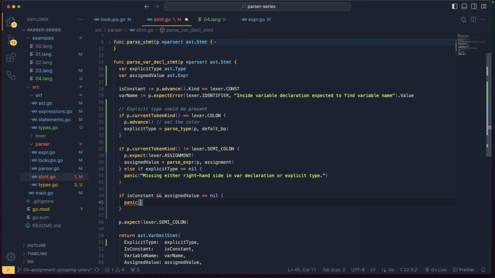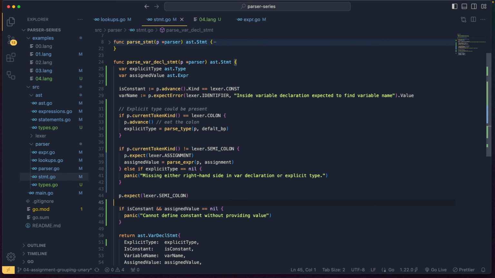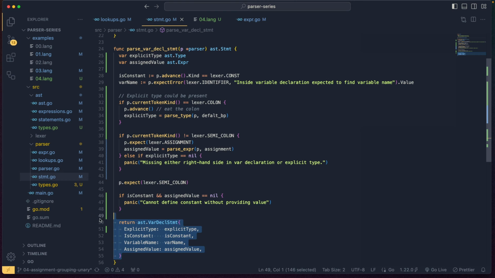So we're just going to do panic: cannot define constants without providing value. Perfect. And then we are going to do a lexer dot expect of semicolon, like so. And then we can just return our variable declaration.